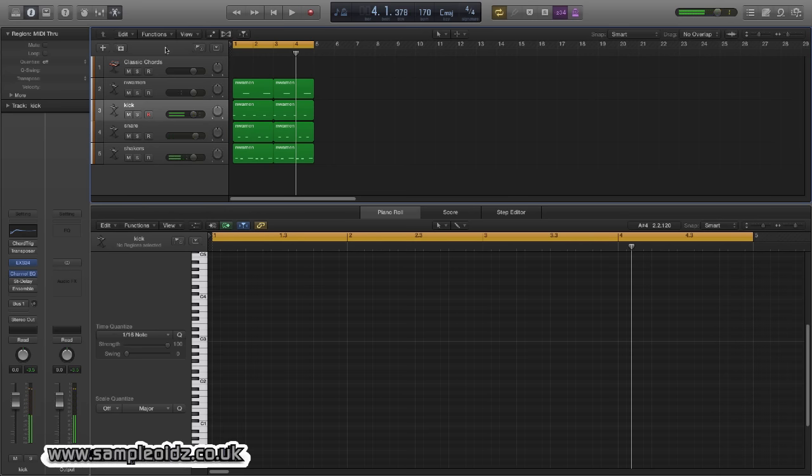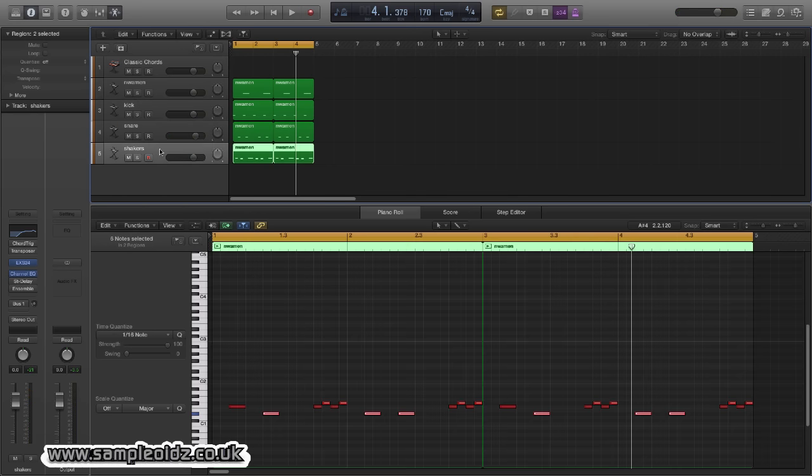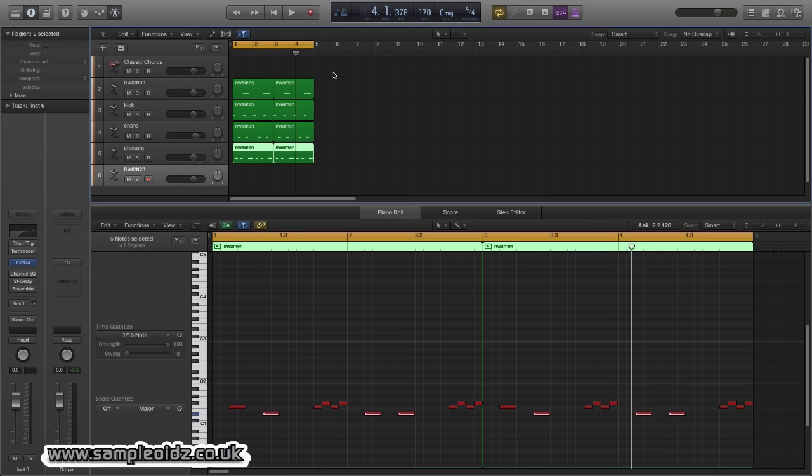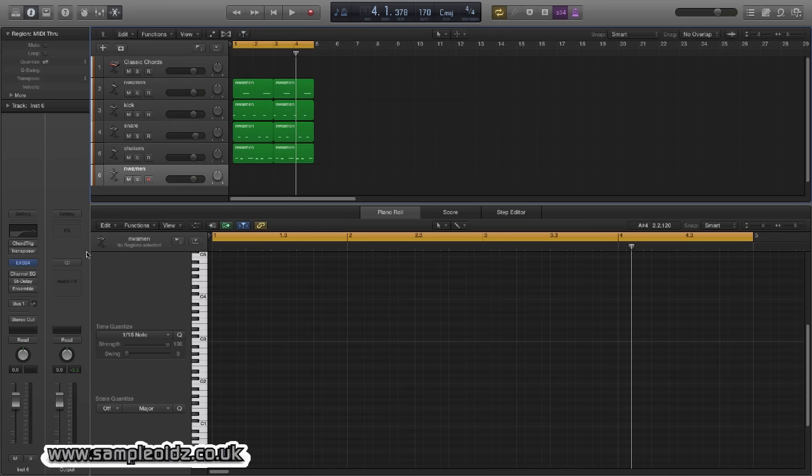Okay, so now we're going to call up another software instrument. Now, if you're feeling lazy, and can't be asked to click create, just go Apple D again, and then get rid of the EQ, because the EQ is just going to confuse things, because we want to hear what's going on with the sound. So we've got a little beat laid down. It's nothing fancy.